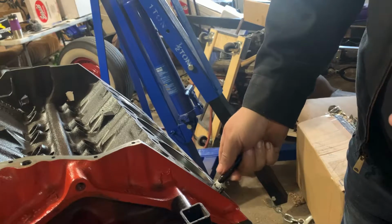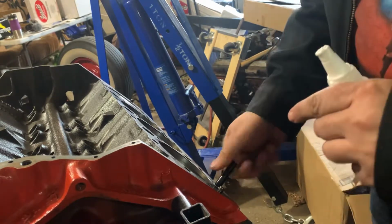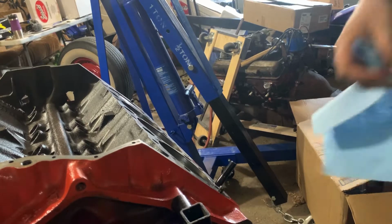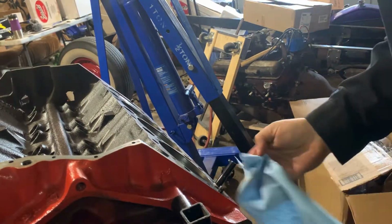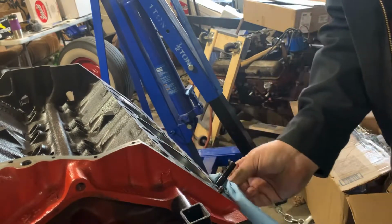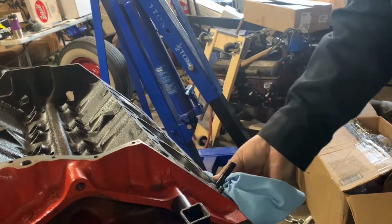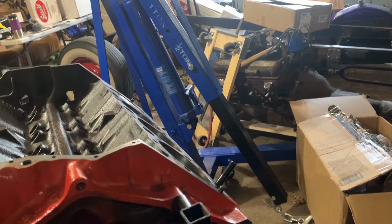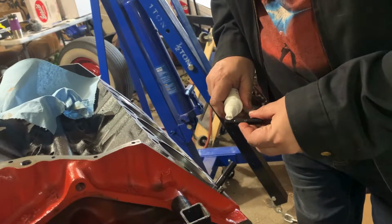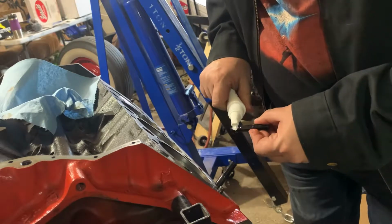Like I said, I previously chased all these threads out with the thread chasing tap. I have a towel because I don't want any extra interfering with the head gasket in any way. In the past, I've had issues with head gaskets, and they're just no fun. There. Next. Get that handy. Yeah, a little bit too much on that last one.